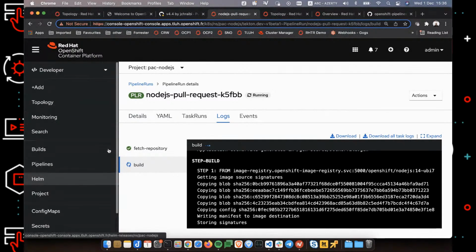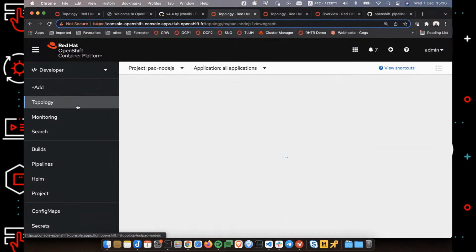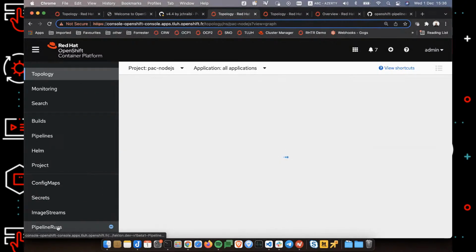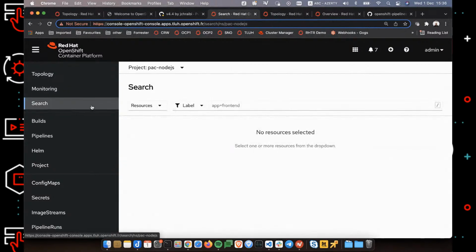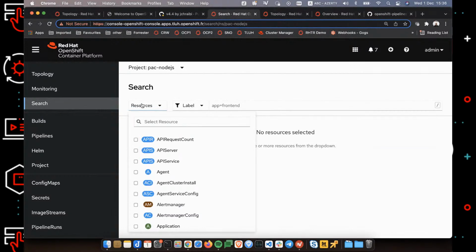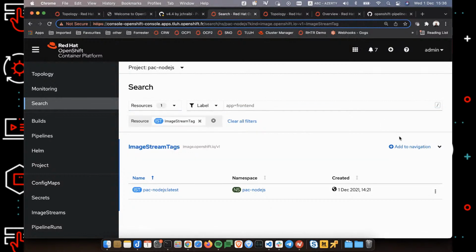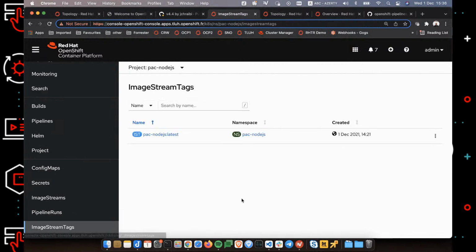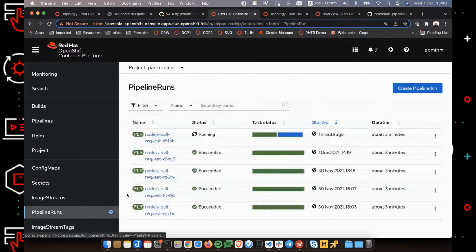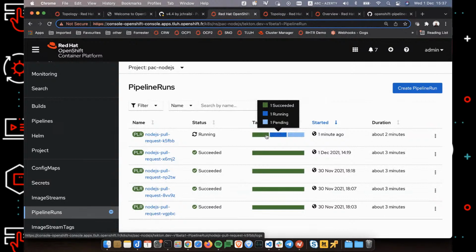And just to make it easier for me to consult, I have added this notion of pipeline runs into the developer perspective. So just a very quick tip for people who are looking at this. Say you are using a concept of, I would say, image stream tag that doesn't exist by default in the navigation bar on the left side. You just say add it to navigation, and then on the developer perspective you have a new item that shows you the things that you need. So that's what I did for the pipeline run, and I see now that the pipeline is being executed here.